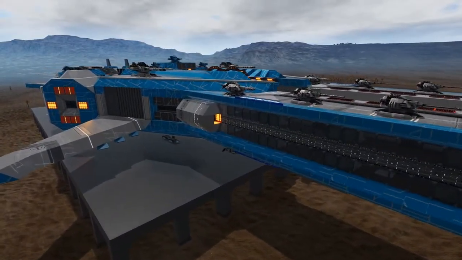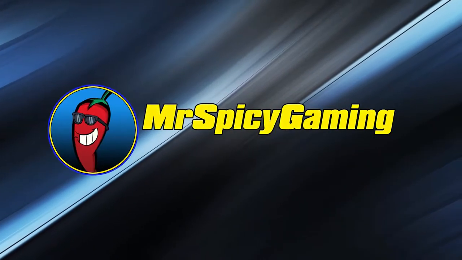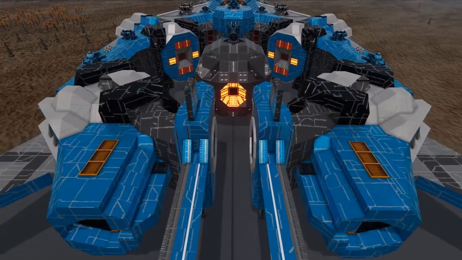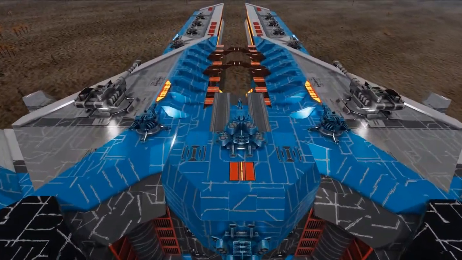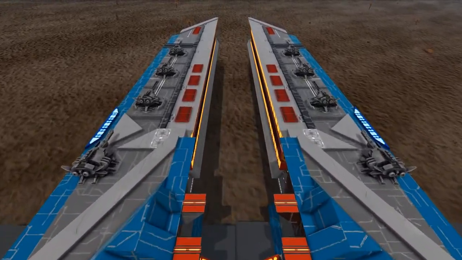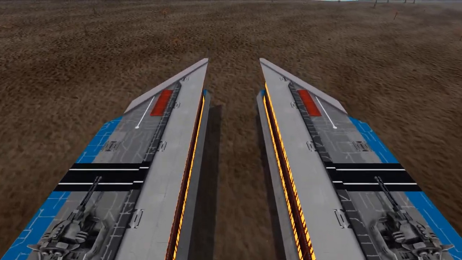Today, join me as we take a look at the capital vessel, Razor. Today's design is called the Razor, or if you want to find it on the workshop, it will be listed as CV underscore Razor. It comes to us from creator Foxes. And this design is made to replicate the Razor ship from the game Star Conflict.